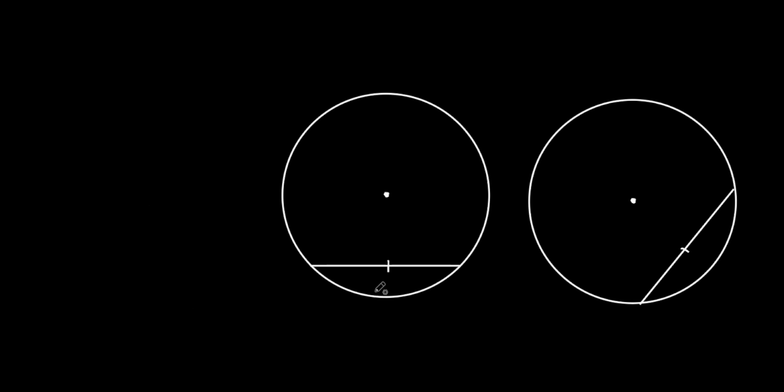So how do I find the distance from this chord to the center? Is that the distance from there to there? Is that the distance? Is that the distance? Where do you think the distance is? We've talked about this before. All the way to the other circle, that's the distance? Right there? That's the distance? What about that? That would be a different distance. This would be a different distance.